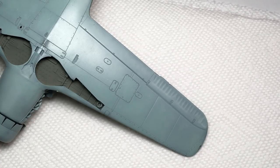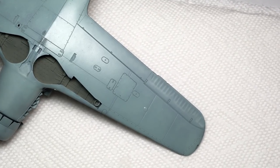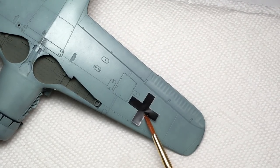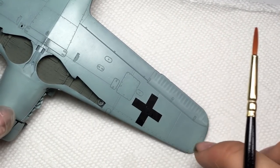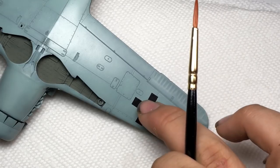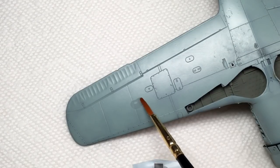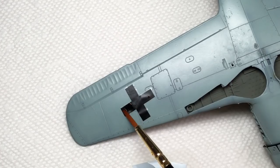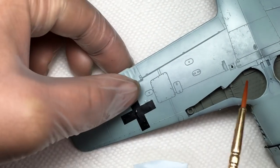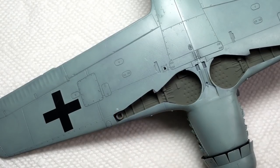I began to fight the kit's decals. They were printed well — very clean edges — and surprisingly they actually attached to the surface fairly well. Of course, being Tamiya, none of them had any interest in conforming to any of the panel lines. I did use Microset and Microsol. I think what I've been reading online is probably correct: you've got to use Tamiya's Markfit stuff to get Tamiya's decals to conform. So before I do another Tamiya kit, I have to pick some of that stuff up. The decal situation is getting to be very annoying.